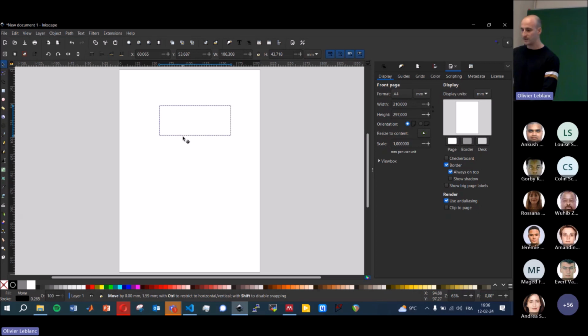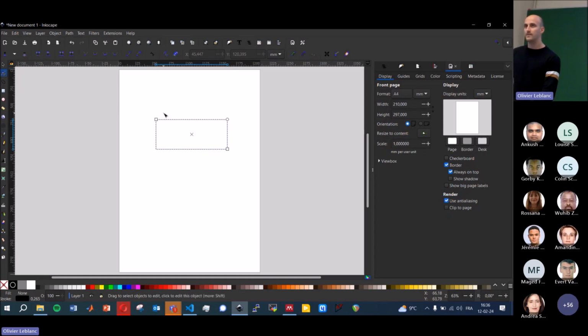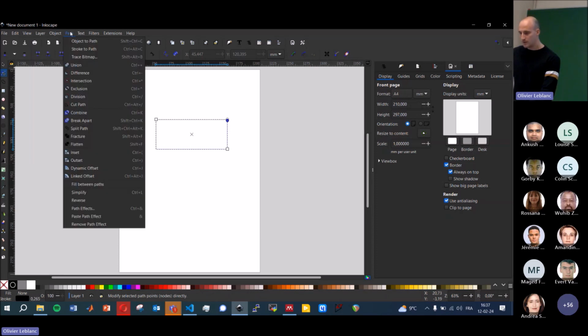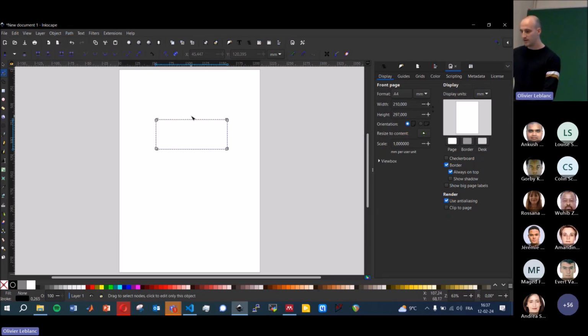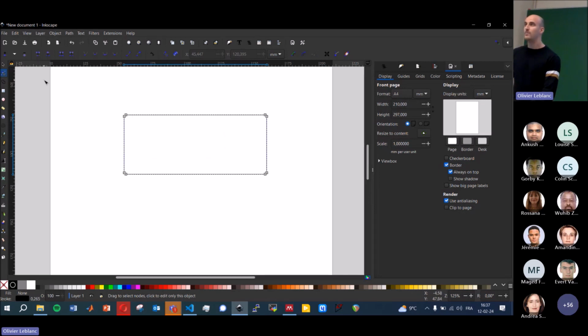So now you see that we have a rectangle. And we would like to see the nodes of this rectangle. If I'm trying to select the node, you see that you don't have nodes yet. But still what you can do here, for example, is to select this corner that is a circle. And if you drag it until the bottom, you see that you can basically smooth the corner of the rectangle. But more interestingly, here on top, what I can do is go to path, and the rectangle, which was an object, can be converted into a path, such that now I have all the nodes that I can play with.